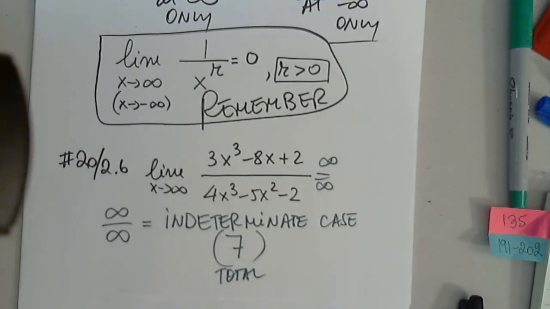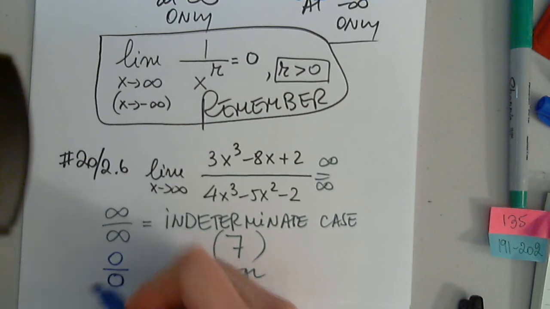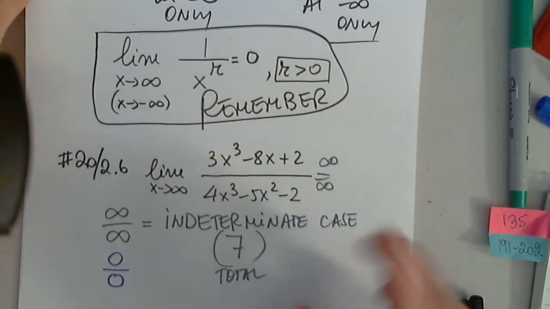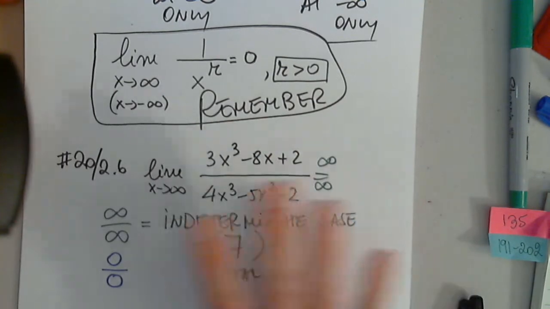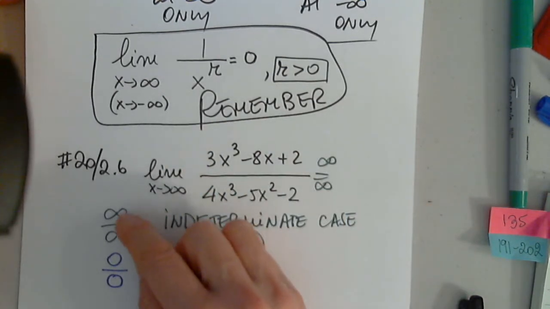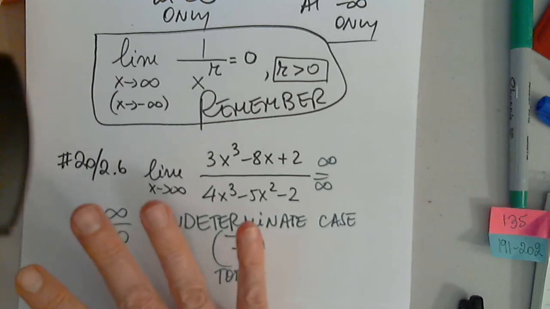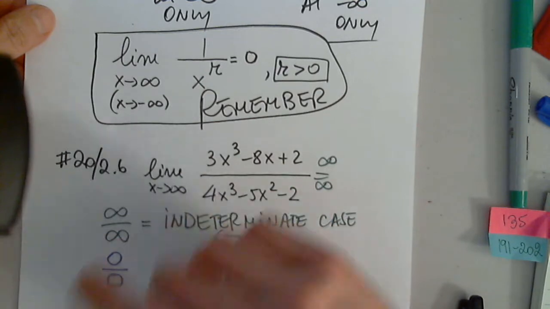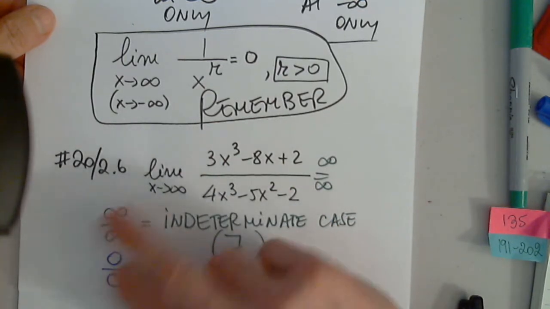Which other indeterminate case have we seen so far? Many times. So we have seen 2 indeterminate cases so far: infinity over infinity and 0 over 0. Great job. In the next chapter, we are going to learn a very easy process for this, because I'm not going to wait till chapter 4. We don't have a way of immediately determining the limit in these two situations yet.